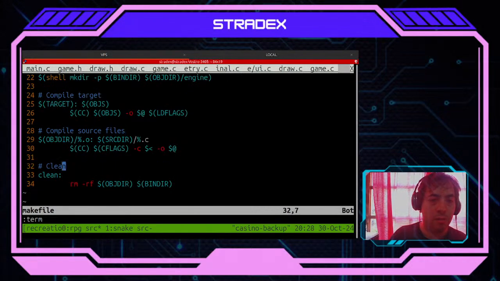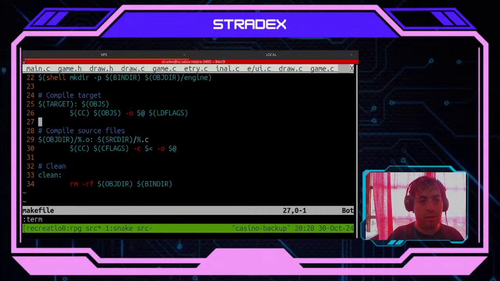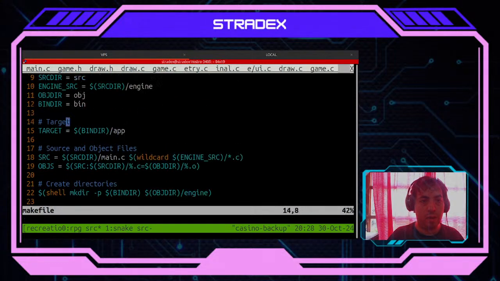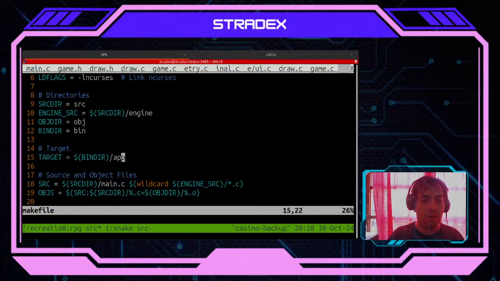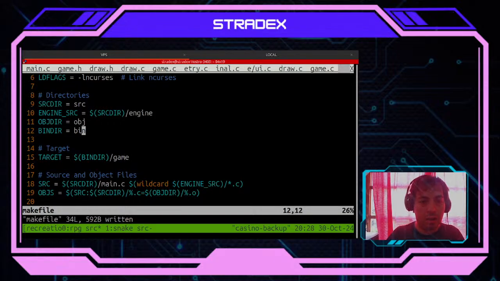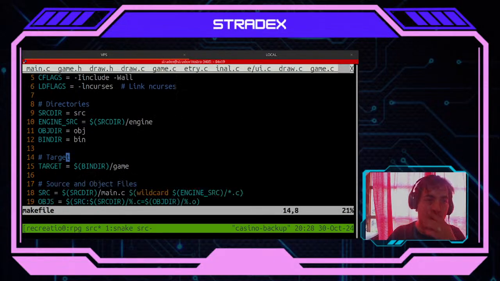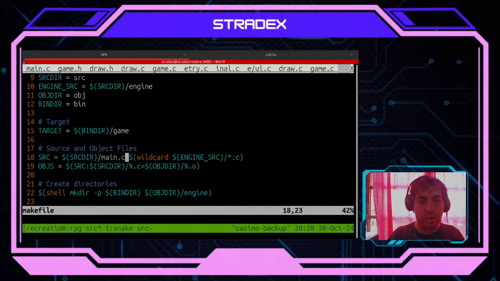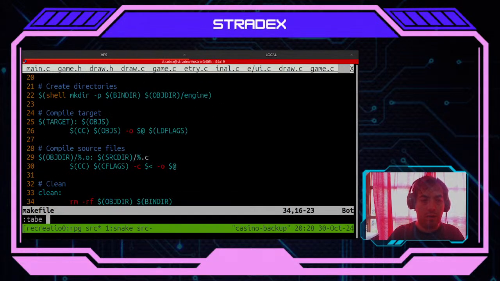So yes, it seems to be creating the epic field there. But what if we rename this to game actually? And when I properly build this, I want another file called play game. Compile and play it.